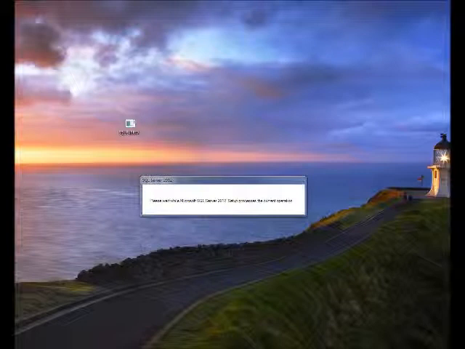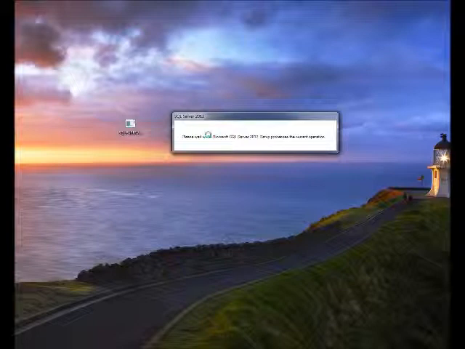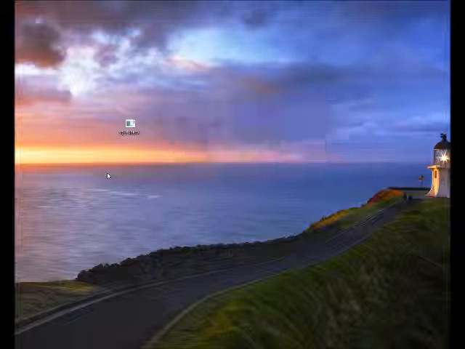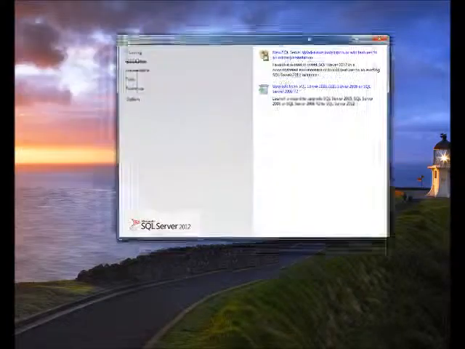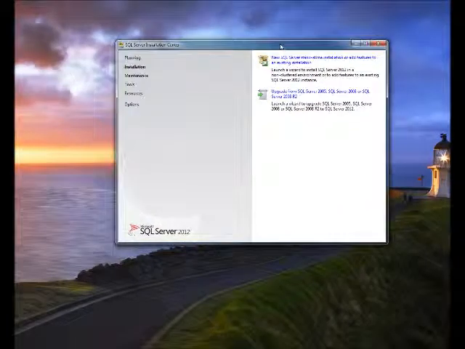Alright, so once the extraction process is complete, you'll see a window similar to this one. Again, this may take anywhere from 30 to 45 seconds to a couple of minutes or more to launch the installation process.